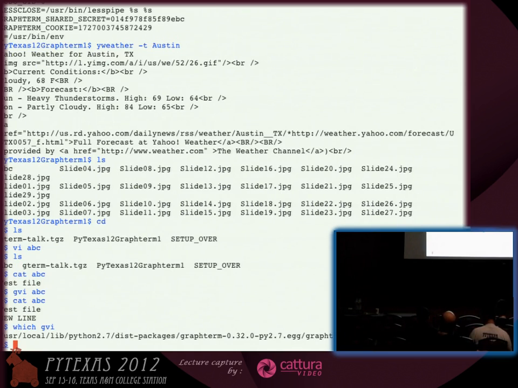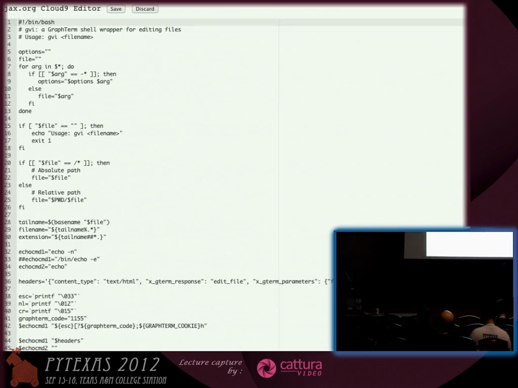So one thing that's still a little tricky is copy and paste. You have to do a little extra stuff to do copy and paste, because this is just a web page, and since it's a regular web page, there's some security things. The computer won't let you access the clipboard because of security. So I'm going to look at this using GVI. All I did was find out where the GVI was in the path, and I'm going to look at it with GVI.